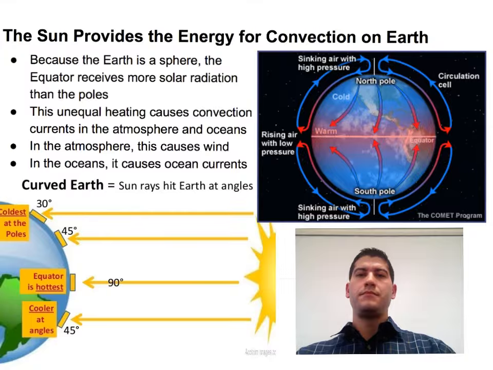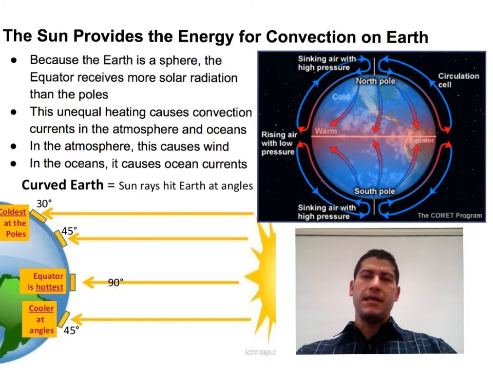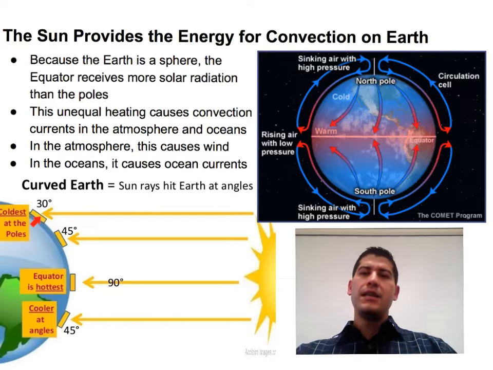So what does convection have to do with earth science? Turns out, a whole lot. Remember, because the Earth is a sphere, it isn't heated by the sun's radiation evenly. The equator receives direct sunlight, but the more you move towards the poles, north or south, the less direct the sunlight gets. This causes the equator to be much warmer and the poles to be much colder.